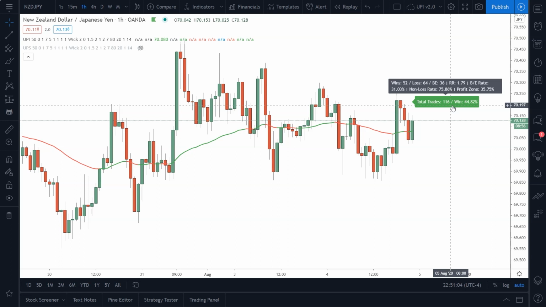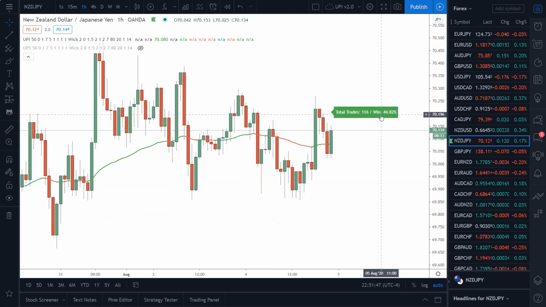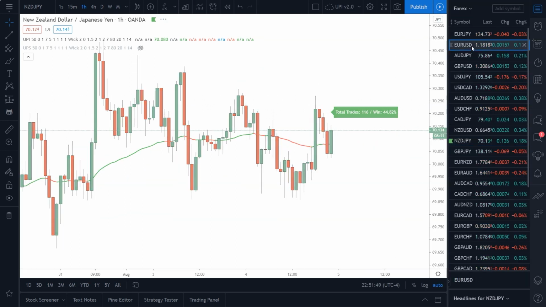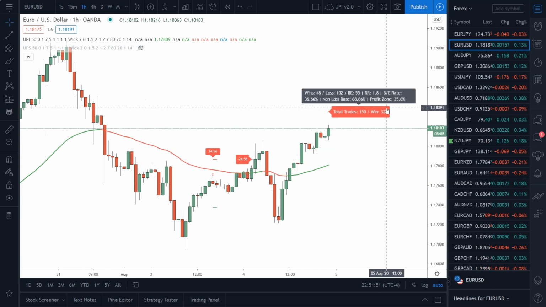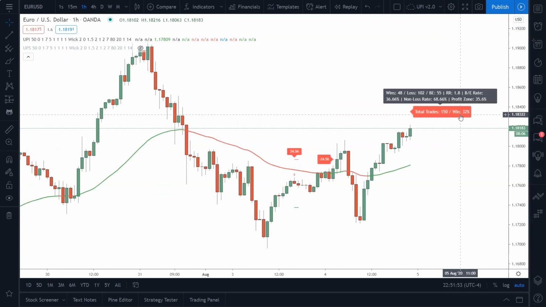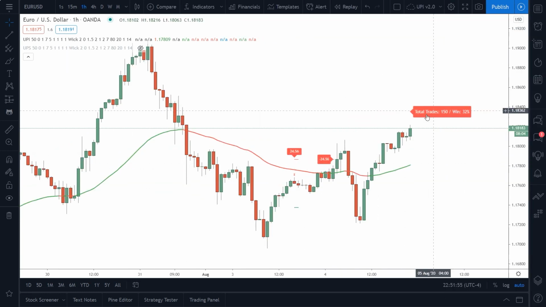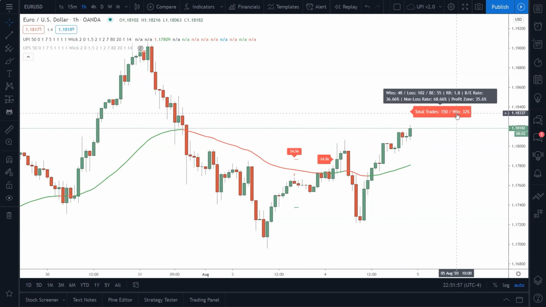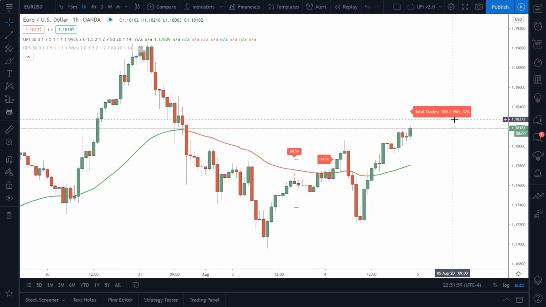So for example, given the statistics on this currency pair with these settings on this time frame, it is worth my time to go back and backtest this manually. If, however, I go to a different currency pair and this label turns red, such as here on euro dollar, that means the settings I have set up are not worth my time backtesting manually because they're not even close to profitable.